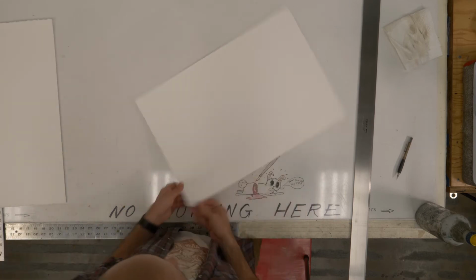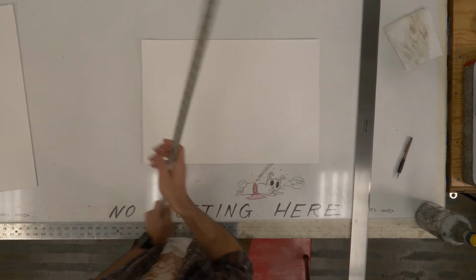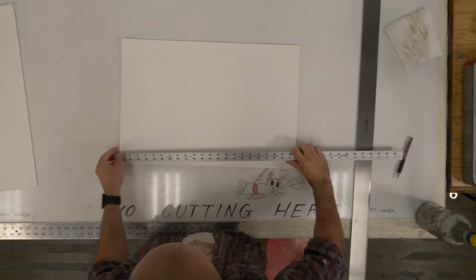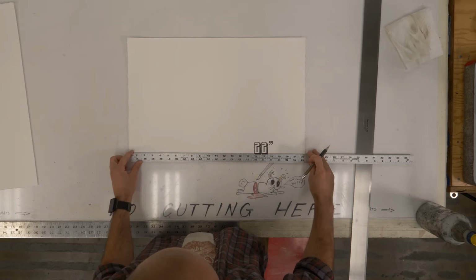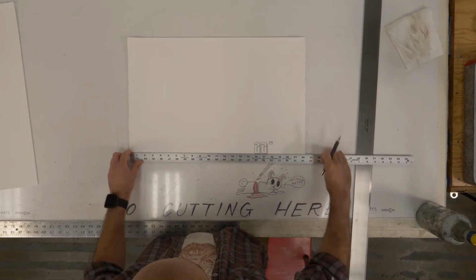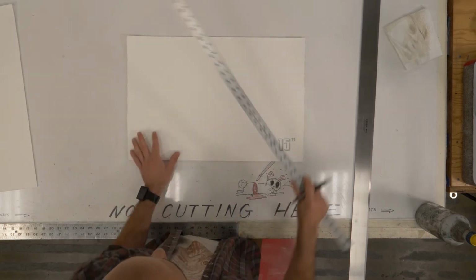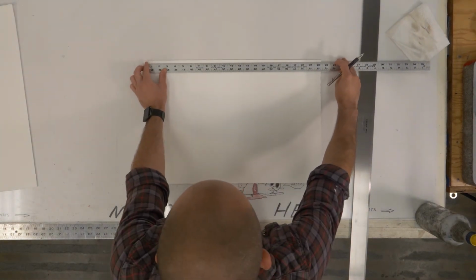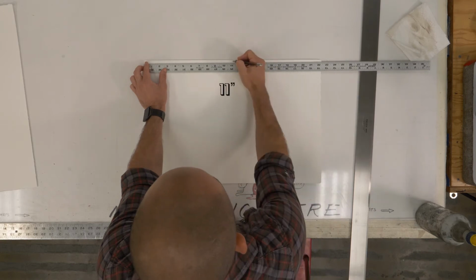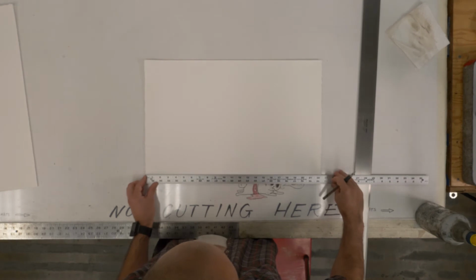So if you're working with a smaller image, then you would also need to tear those down into quarters. So I'm going to split this sheet of paper in half as well. You really want to work within these standard sizes because it ensures that you're not wasting little scraps of paper here and there. So here it's 15 by 22, so I'm going to mark it at the 11 on both ends of the paper.